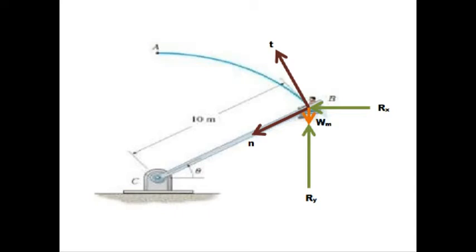Next, we determine our normal and tangential axis. Our normal axis is along the frame BC, with a positive direction pointing towards the point C. On the other hand, the tangential axis is perpendicular to our normal axis. At this juncture, we now have our forces acting on the man, and we can now solve for the minimum speed that the passenger should have when he reaches point A so that he does not need to exert a normal reaction on the seat.